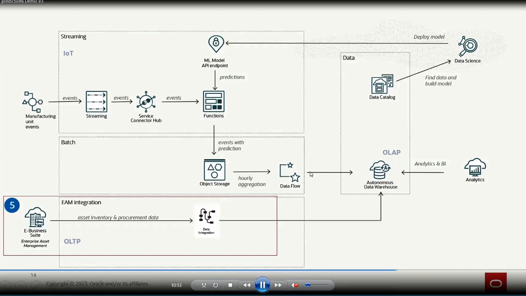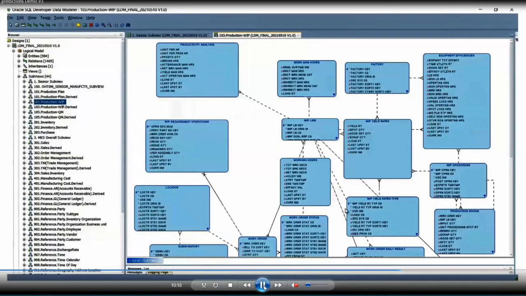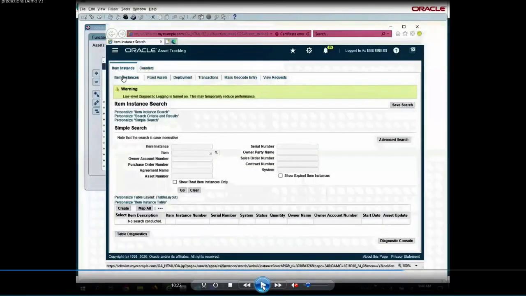So that logic is actually performed by ingesting data from both the data flow and also from the EAM environment. This shows you how an enterprise asset management data model can be tweaked to merge and mash the predictive outputs to make meaningful outcomes. And one of the things that comes out of that exercise, when you start merging the predictive outcomes from your data science environment, is this screen, which is pre-built and customizable in the asset management interface.